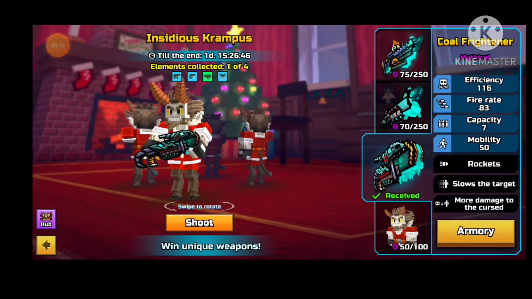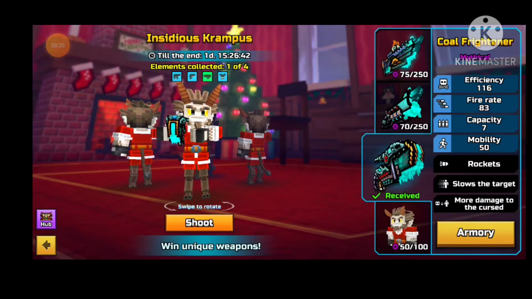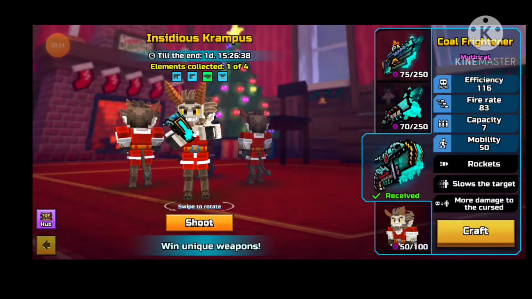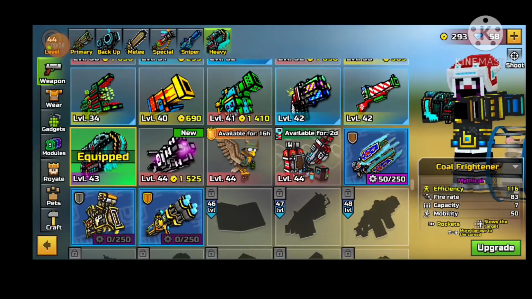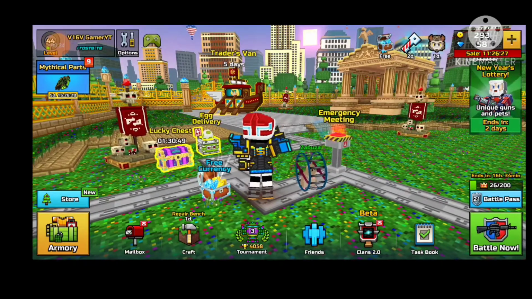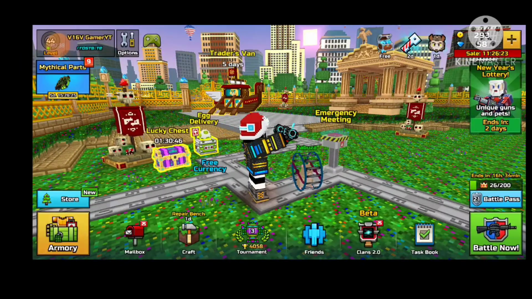So yeah, this is what the weapon is. It's pretty good. So I got it. It didn't take me that long. So there it is, and let's go to my armory. Pretty good. Also, I started to upgrade my place a little bit more. Do you guys like it? Right now, I'm crafting the repair bench.